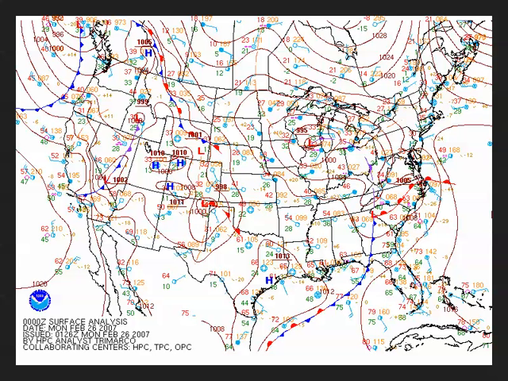Finally, you might be asking yourself, what about winds backing with height in the boundary layer? Well, this observation means that some process must be overwhelming the effects of friction. And the most likely explanation is strong cold advection. But again, that's something you would want to verify by looking at the big picture.